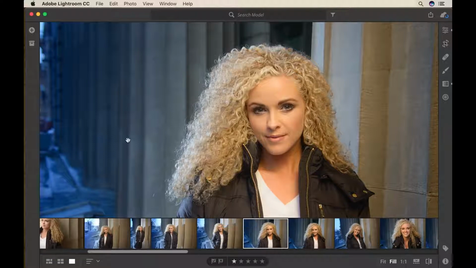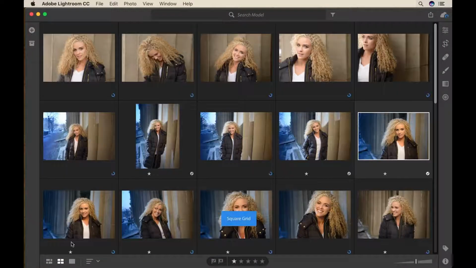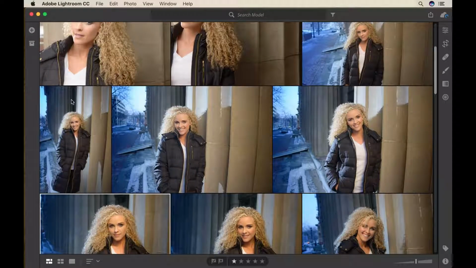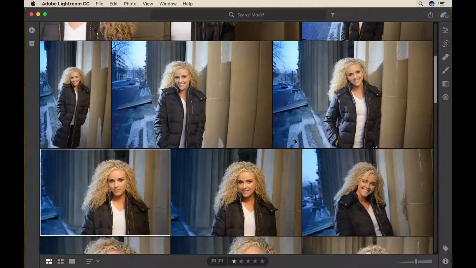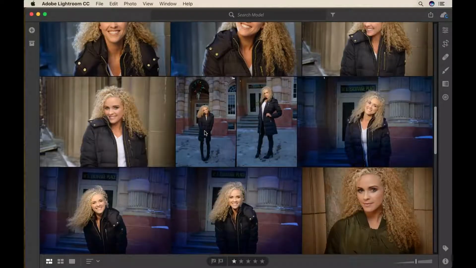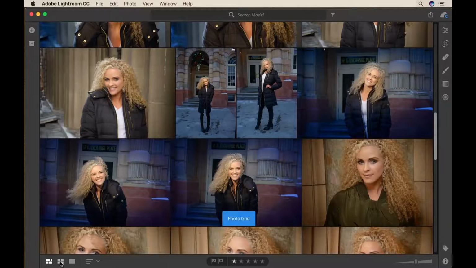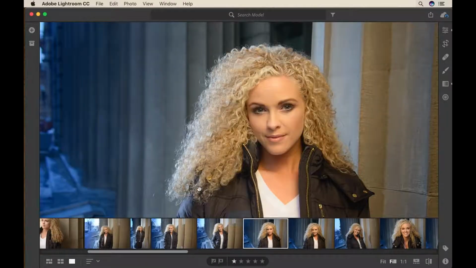We've also got a couple views. We still have our grid mode, but we now have our original grid mode, which is now called Square Grid. And we've got photo grid mode, which notice how it just makes everything fit. We've got vertical, we've got horizontal, everything's just fit in there really tight together, taking up all of the gray space. So if you want to look this way, you can. If you want to view this way, you can, or in full view like this, you can.